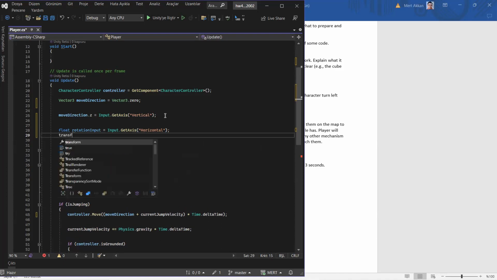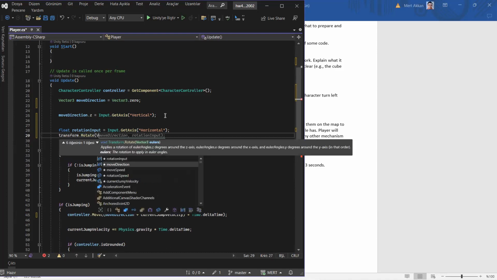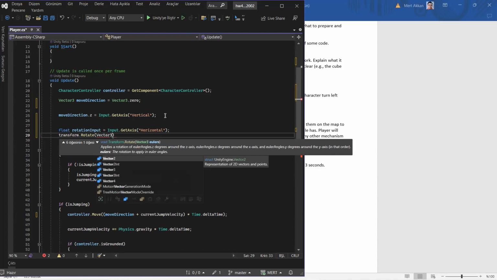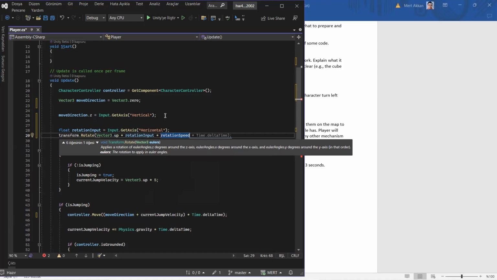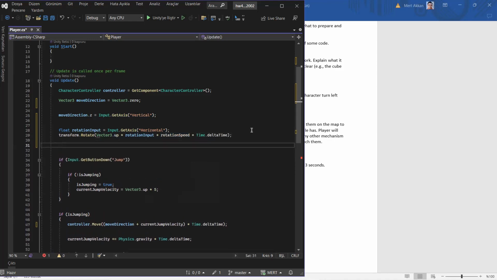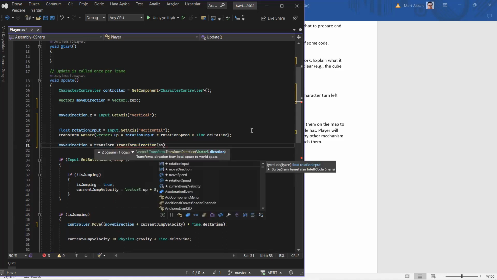And then we will call transform.Rotate, Vector3.up times rotation input times rotation speed times Time.deltaTime. It appeared, you can see it. But now we need to convert the input to world space based on our current rotation. So I call move direction is equal to transform.TransformDirection, move direction.